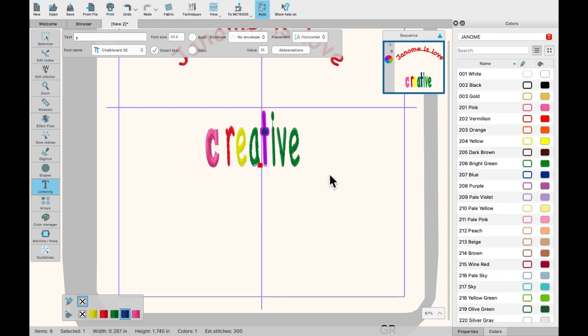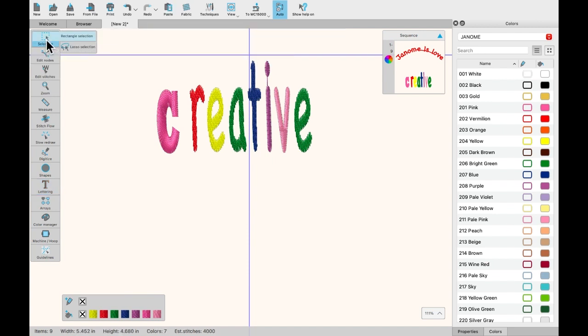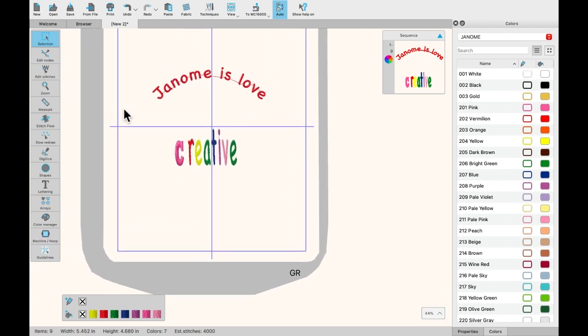So you see how I can do that. I'm just selecting them by clicking on them, and then I'm going over to my colors and I'm changing the color right there. So now each of them are a different color. My text tool is still on because I'm getting the cursor, and I also have the toolbox at the top. So if I hit select, it turns off my toolbox. So there we have some letters and changing color of letters.